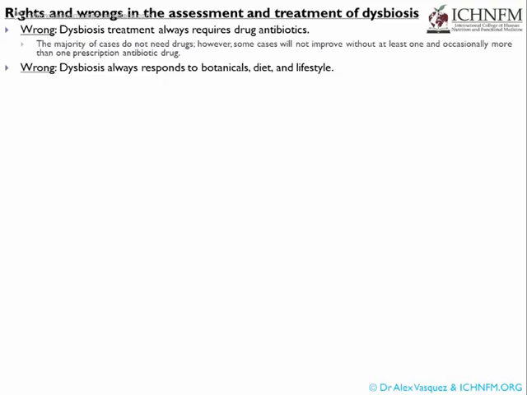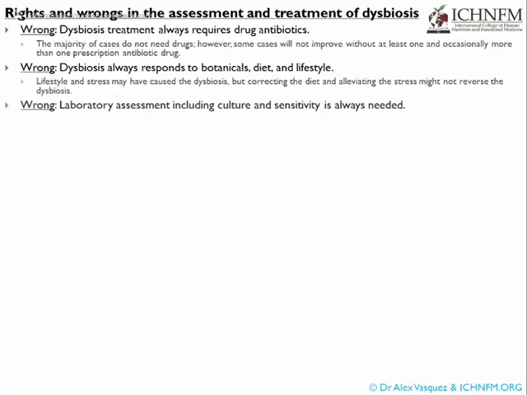On the other hand, just like we don't want to be overzealous about antibiotic drugs, we also don't want to be overly dependent necessarily on botanicals, diet, and lifestyle. Sometimes people do need antibiotic drugs. So we need to have balance in that conversation and appreciation for the merits of both sides, and also the ability to analyze and appreciate each situation for what it is.